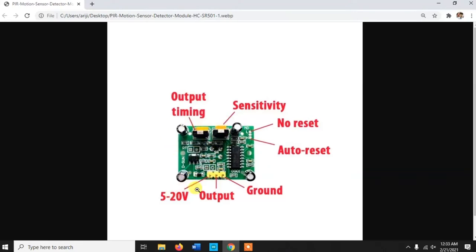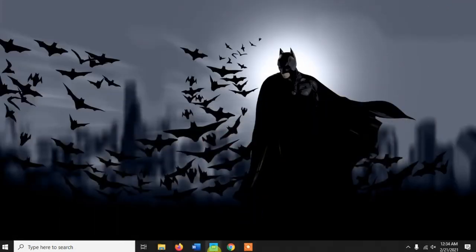Also, most PIR sensors take 5 to 12 volts, though I haven't checked this. I personally have used 5 volts with this, but most of the documents say that it supports 5 to 12 or even 20 volts. Okay. Now let's talk about the coding part.